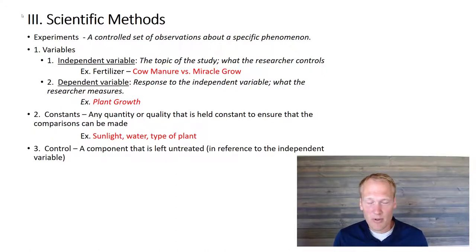Finally, we'd want to make sure to have a control group. We'd need to compare the cow manure and the Miracle-Gro to some kind of standard to make sure that they're beneficial at all. So we would have a group that doesn't have any fertilizer on it, and just has the other constants applied to it, so we can compare back to them. We call that the control group. I understand you know a lot of this stuff, and you've heard a lot of it before in physical science, or even elementary school. We're just kind of going through it quickly to make sure we're all on the same page.